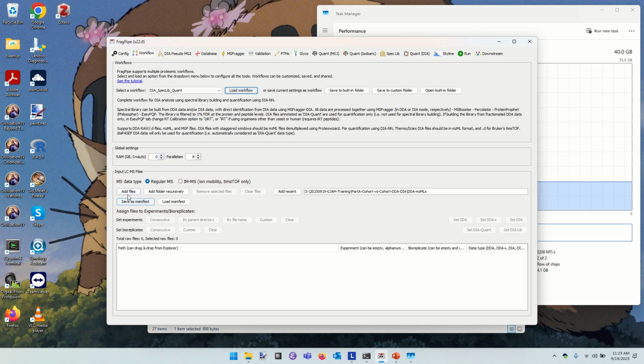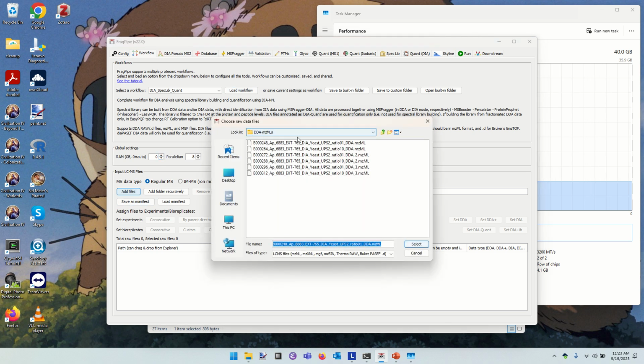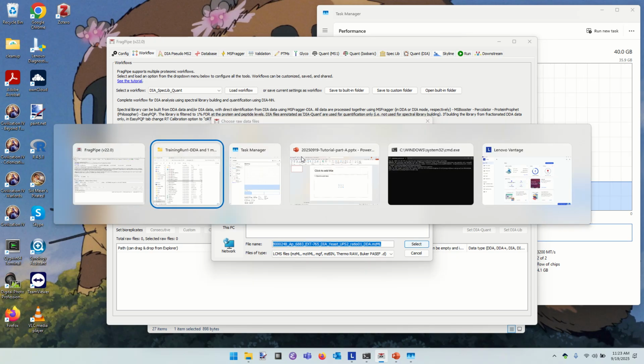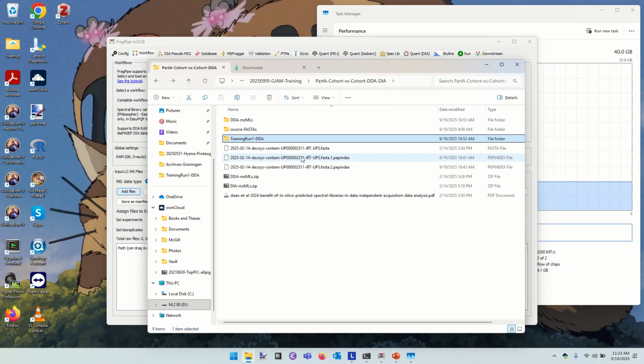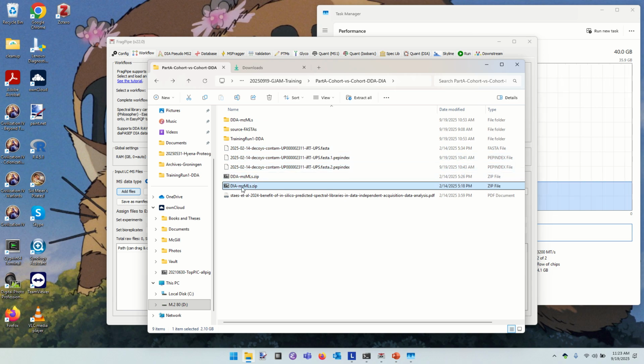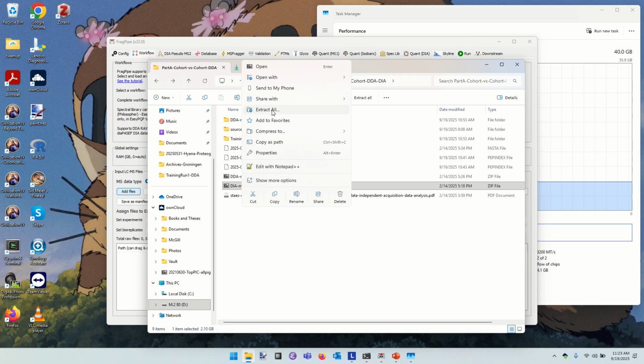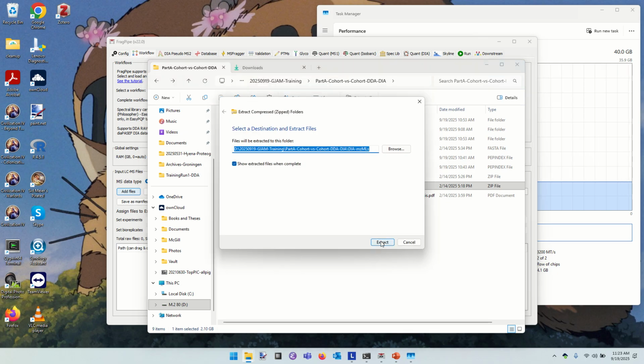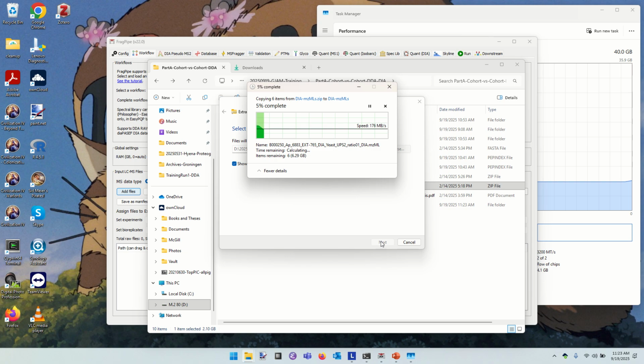All right, so once again, I want to add the files. But instead of the DDA mzMLs, I have to expand out the other zip now. Okay, here it is, the DIA mzMLs. That's the file that you copied from the thumb drive, and now we want to extract those. These are larger. DIA experiments tend to collect far more spectra because they are collecting redundant spectra.